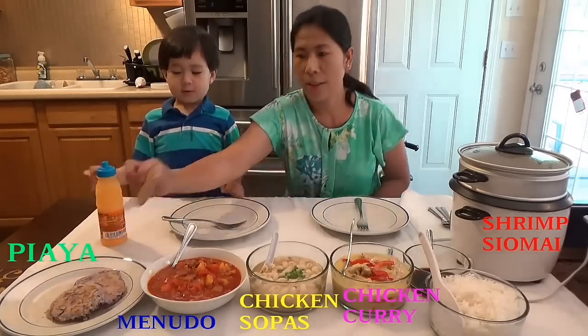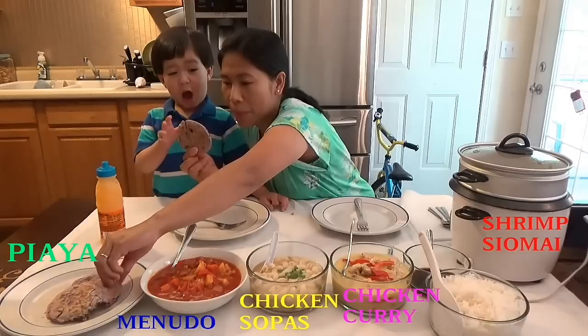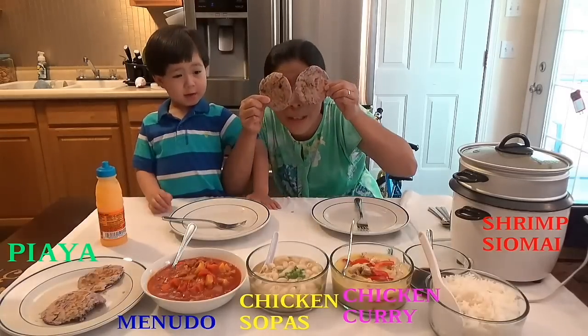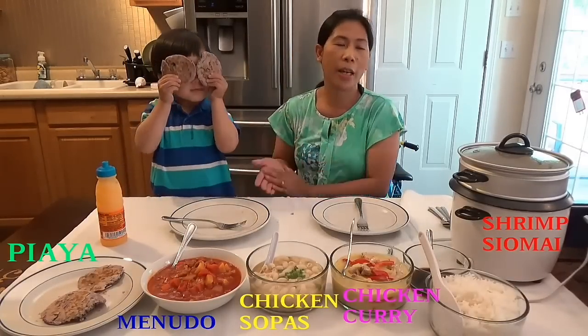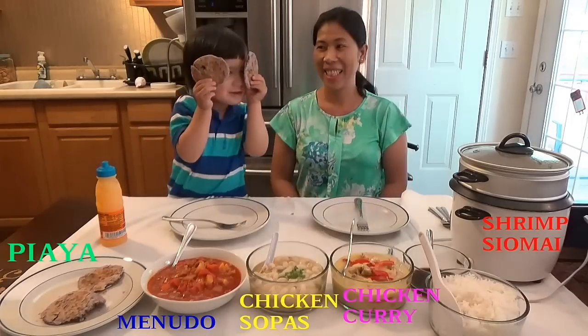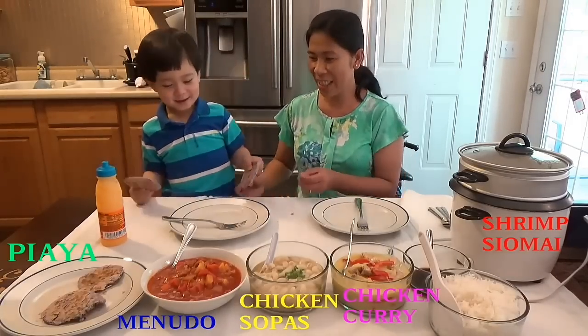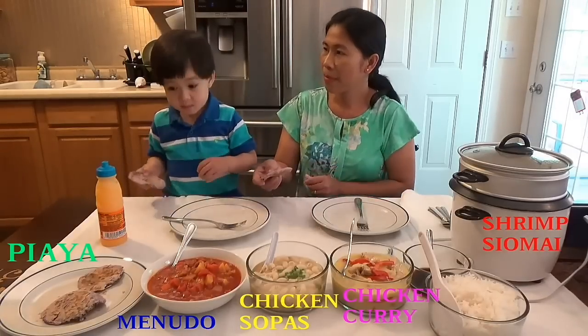This one is called piaya. Is that right? Yeah, this is called piaya. Look at this. This is ubi. Is it made from purple yams? Purple yam. Oh, that's nice. It's made from ubi. Okay, now you can try the piaya. Tell us if it tastes good.